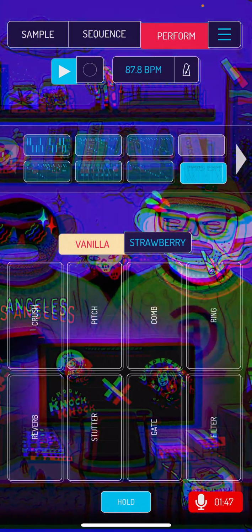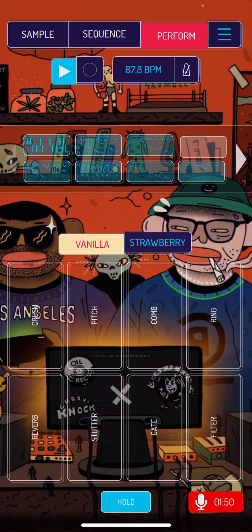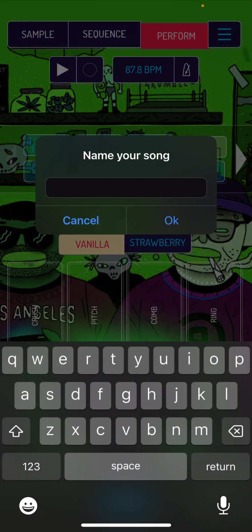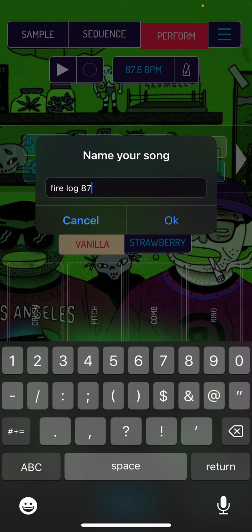Just bring this over and hit play again. Name your song, think of a silly name, and put the BPM in there. Let's say fire log 87.8.